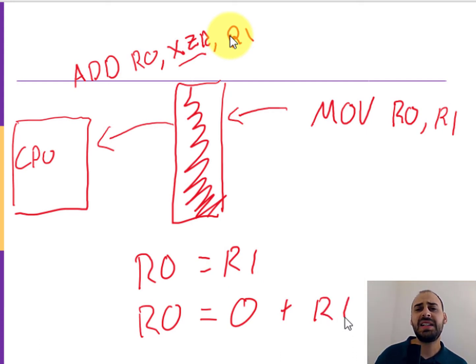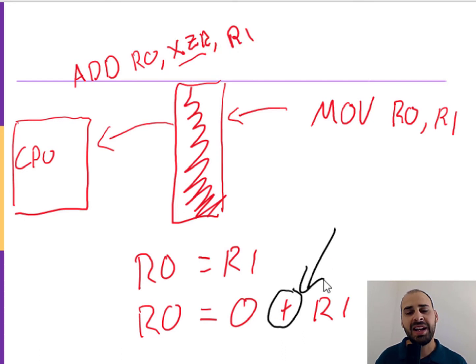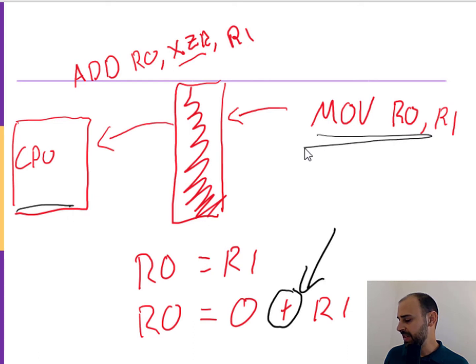Now this might seem like we're making it more complicated, but the reason it works this way is the processor is already designed to support adding two registers. It's already built, so there's circuitry designed to handle adding two registers. There's no reason to support this directly, because we already have all the ability to do this.